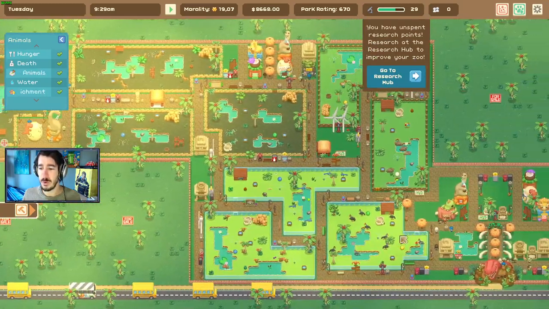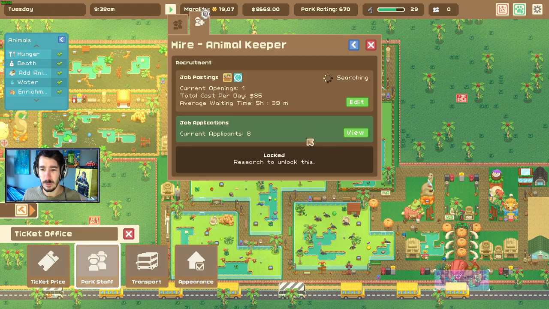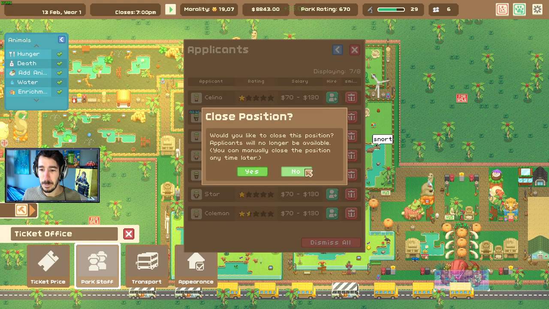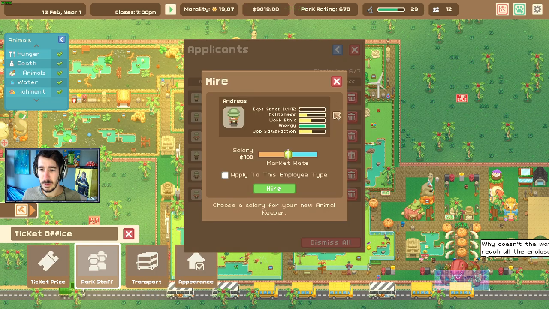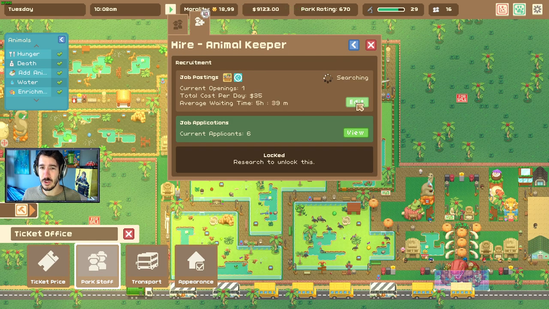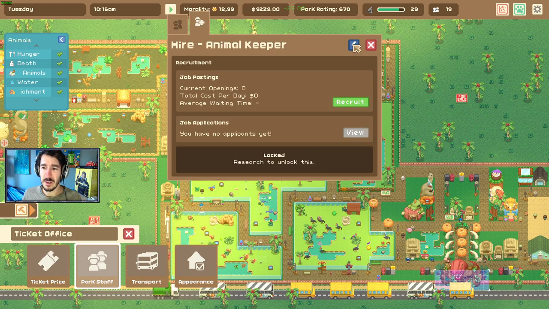I want to get one or two more park attendants, and I want to just have them chill. Whoops, how long did I leave this running now? I'm gonna get two more. Ooh, that's terrible. This one. There you go. And they're just gonna chill, all round tending to everything.